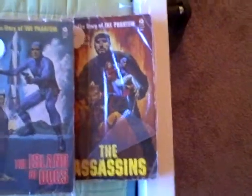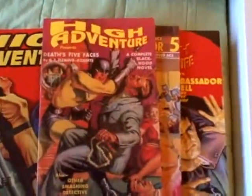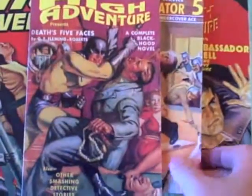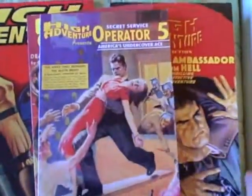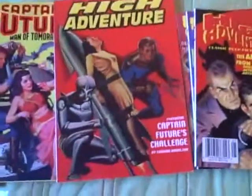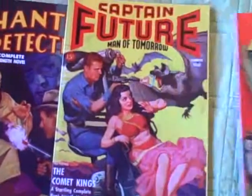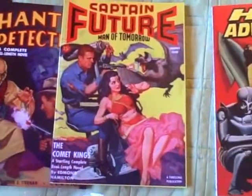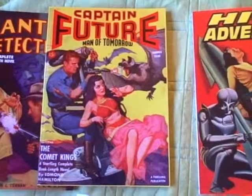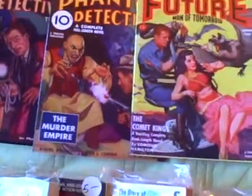Okay, that's the first row. Let's move up here to the second row, and we see High Adventure magazine — these are the mini ones. This is Operator Number Five from High Adventure magazine, and then there's Captain Satan. Here's the High Adventure version of Captain Future, and they also came out with a replica version of some of the Captain Future stories, exactly as they were in the original pulps. Same thing goes with the Phantom Detectives here.